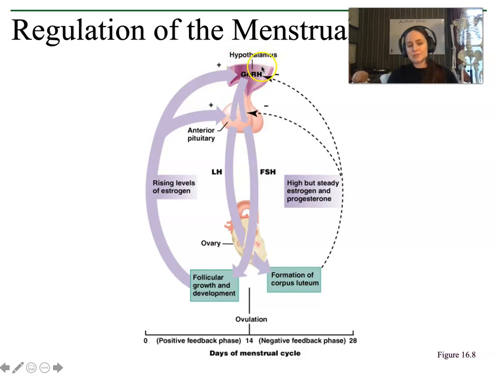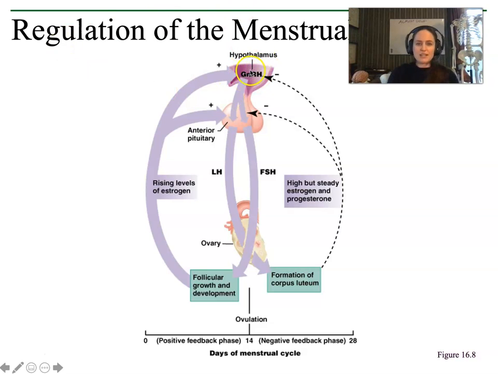So the hypothalamus releases GnRH. Now, the hypothalamus is part of the brain. We didn't have an endocrine lecture, so consider this like an endocrine mini lecture. The hypothalamus is part of your brain. It's neural tissue. Your neurons are releasing GnRH, but you know what? They're going into the bloodstream. And once those substances are in the bloodstream, we can go ahead and call them hormones.